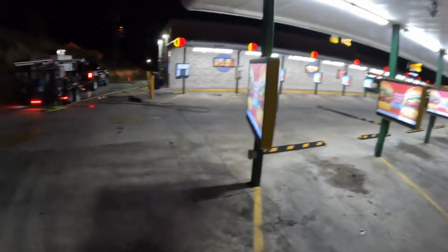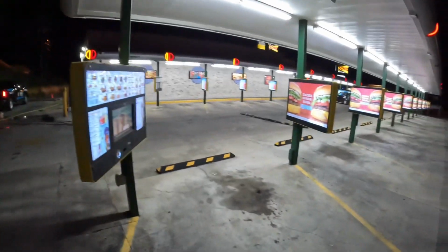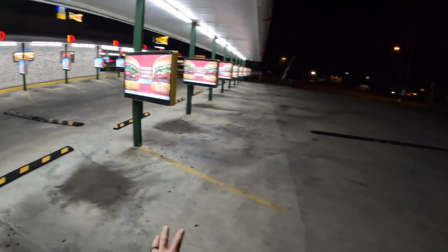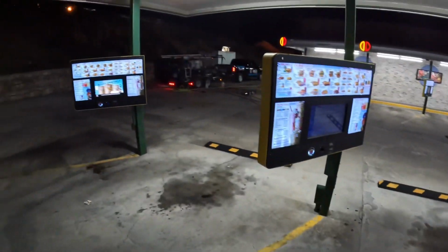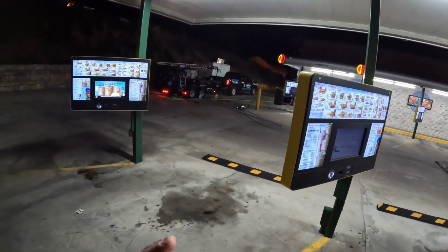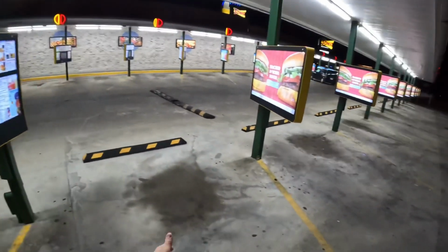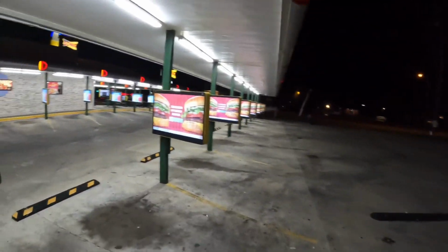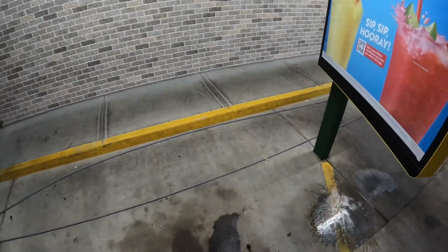I'm not sure what they're doing, how they're doing it, but we ended up getting the contract. It says every 2 weeks. So we're going to pre-treat some of this stuff. We're going to downstream some EBC on all of this and probably come back through with either some straight EBC or some straight Golden Assassin and probably hit the straight first, then downstream let dwell. We've got some Golden Assassin in the pump-up sprayer.